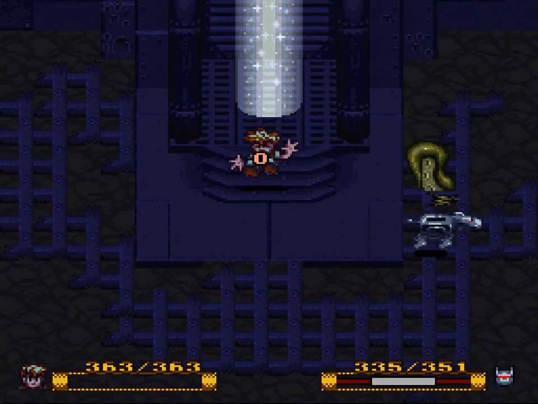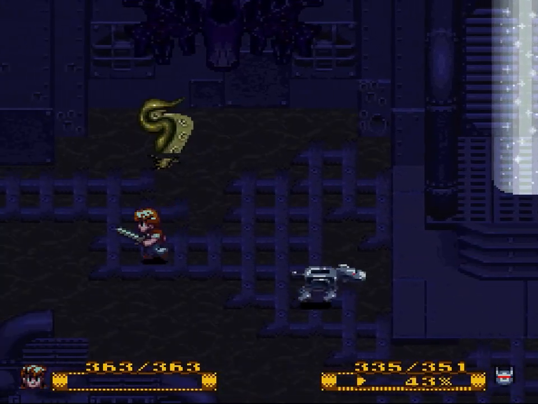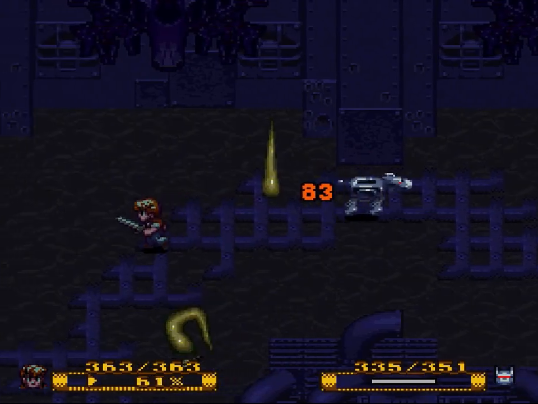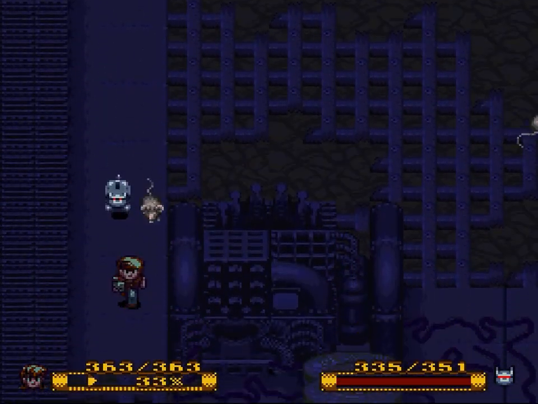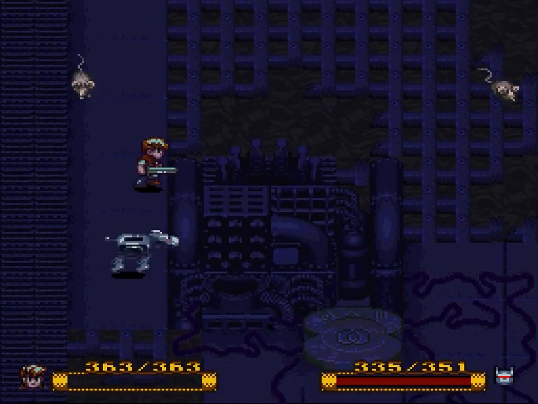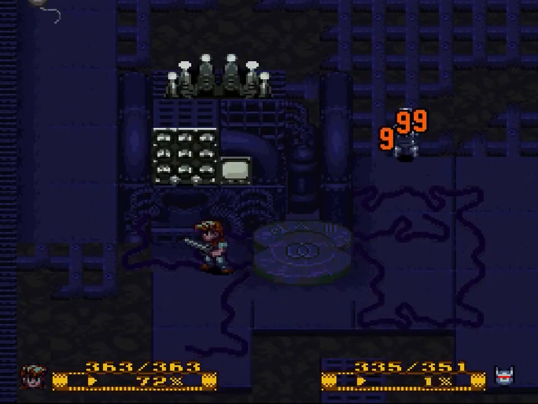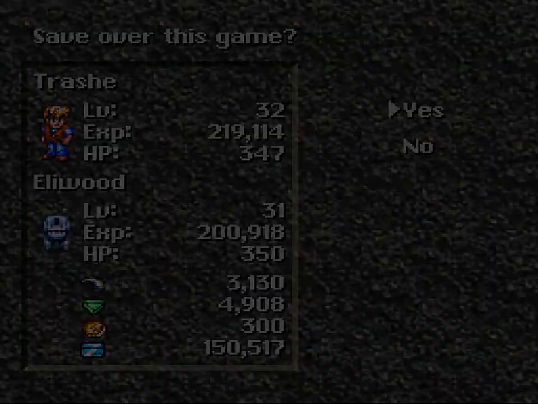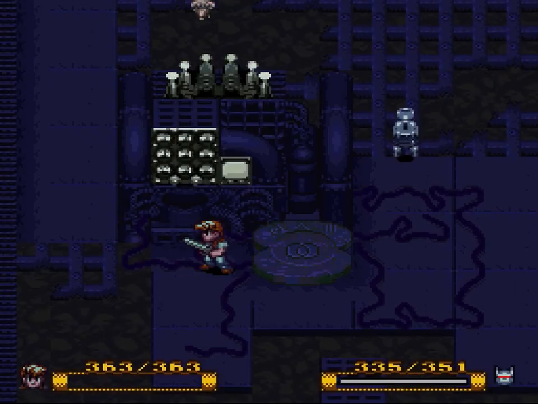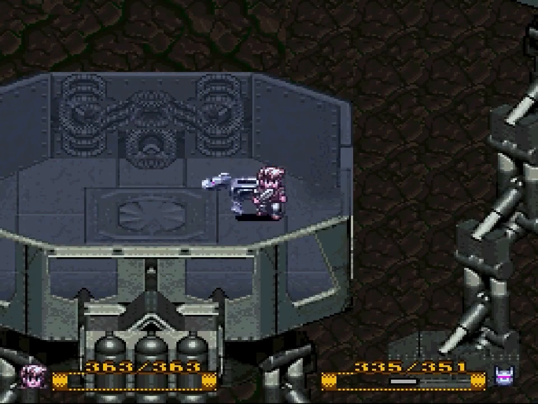Alright, here is the junkyard, with those damn tentacles from Aquagoth from earlier, the last boss we fought in the Antiqua segment of the game. So yeah, now I should be able to use this. Alright. No turning back now. It begins.